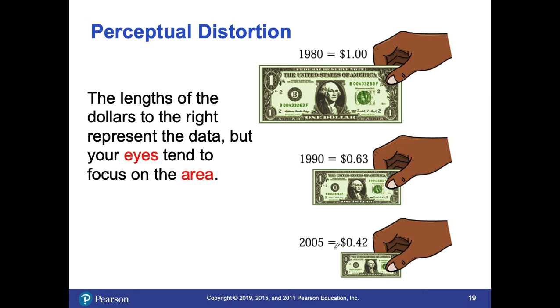What this could potentially mean is how much the dollar's worth in other countries, which I guess in some ways would make this an accurate graphic. But it would be inaccurate if they were saying how powerful the dollar was in other countries. So, for example, what if every 42 cents in 2005 was worth $1 in other countries? Well, that means these graphics should be opposite. That means the dollar down here should be bigger in size. So I can kind of show you how this is a slightly perceptual distortion of a potential situation. And again, there's not enough information here, so who knows what this is trying to convey.